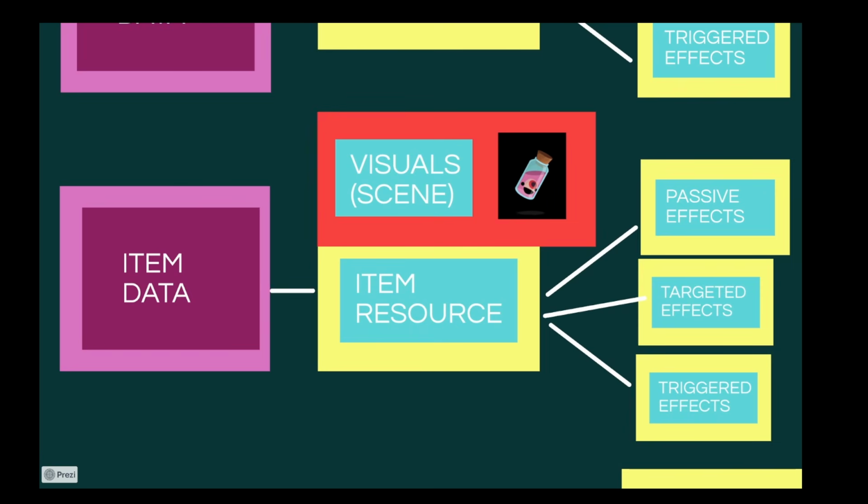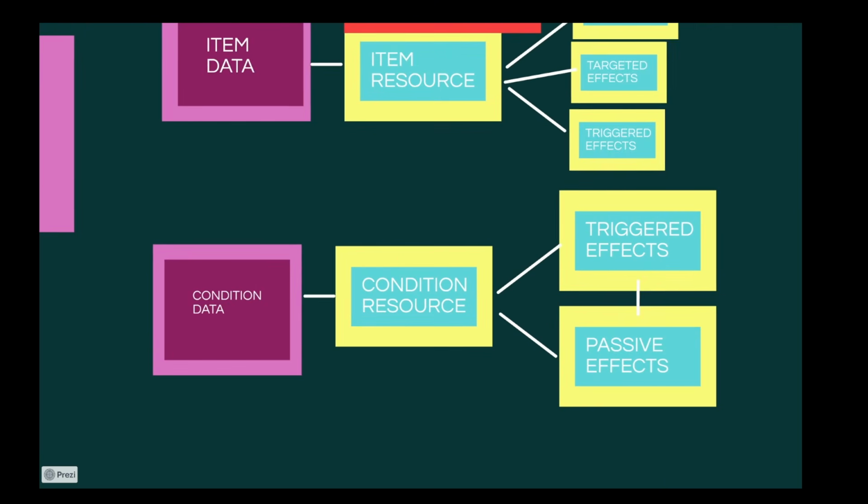Earlier in the video, we set up items to implement a list of use effect resources that would be triggered when they are used from the inventory. You may also want to define special lists of use effects for things like on attack or on hit by enemy. Again, we could use similar resources to type that out too. Conditions probably work similarly. I think conditions are going to be a state data type also, which will hold the duration and any special parameters, but conditions will also reference a condition resource.